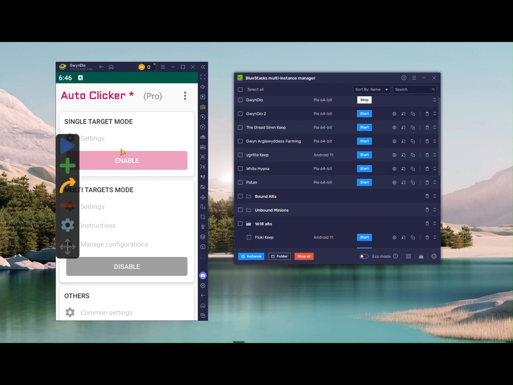But let's go ahead and talk about the multi-target. As you can see with this, we've got first the play mode, which is not active because I don't have any clicks programmed. But I can click on the plus, which allows me to start adding clicks. And I can start moving those clicks around and line it up wherever I want it to be. And once I have it where I want it, that's when I can click the play button. And it's essentially just constantly clicking right here in this same spot.